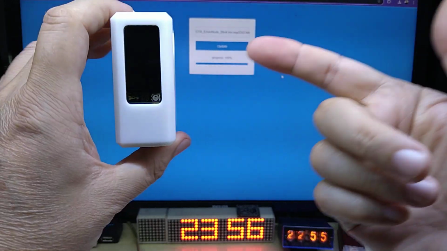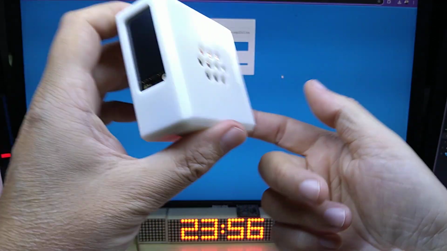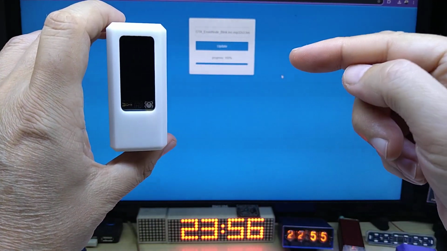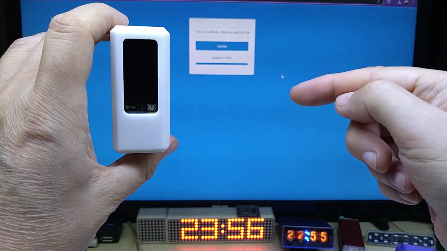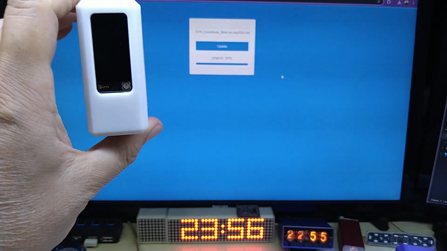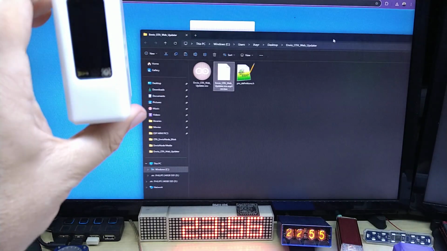you write your code and you can test it by just directly uploading it via the wire. And once you know that the code is working, you can compile the bin binary file, and that is saved into the folder, into the sketch folder. I just can pull it over here.